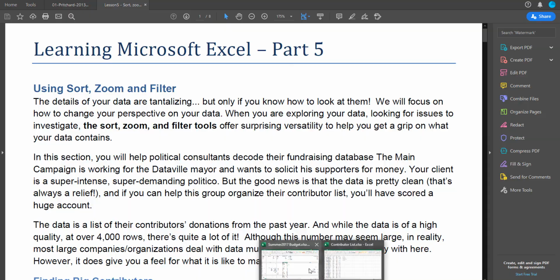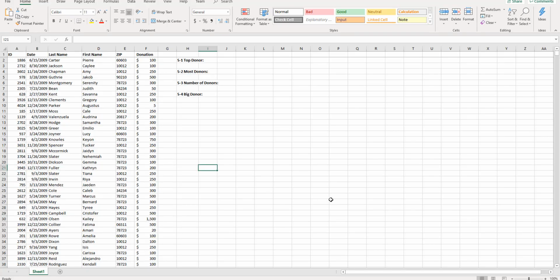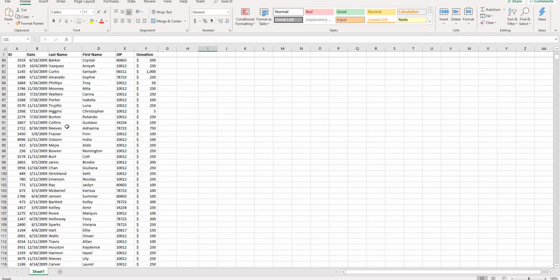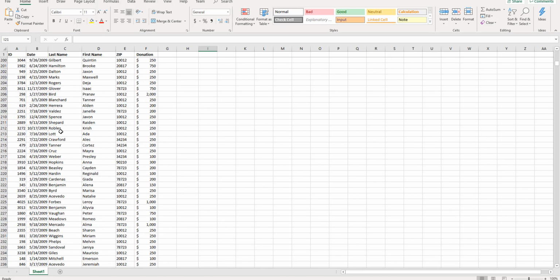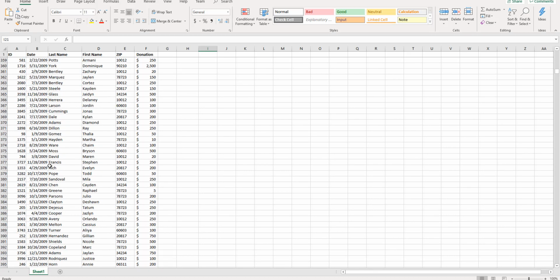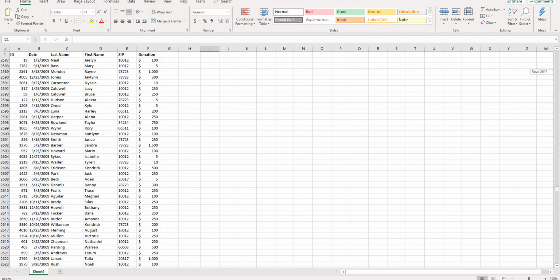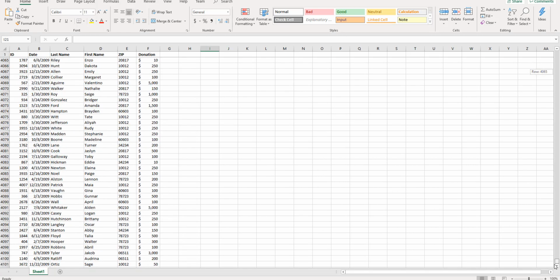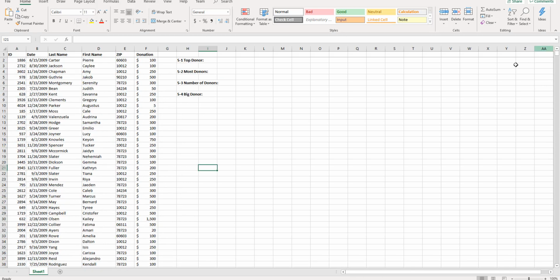So in Excel, what you will have is a donor list, a contributor list as it's called here, and you can see that there are hundreds, if not thousands, of names. If you were just to look through things, trying to find a particular name or whatever the case is, not very useful. It's going to take you a long time, especially since there's over 4,000 data points here. So this goes into how to do a few things here.